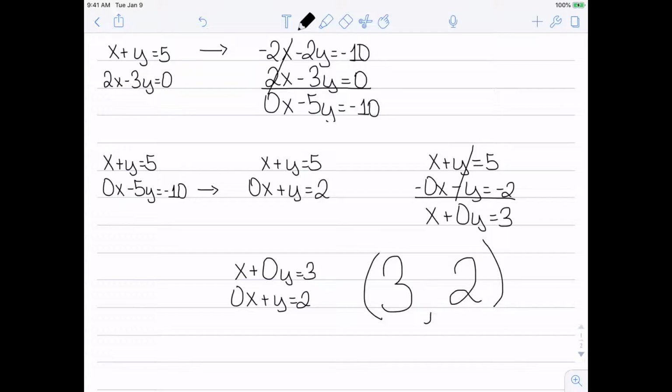And this is a very, very long process here. So we want to try to simplify it. And that is our ultimate goal, is to try to simplify how we did this process. So the way we're going to simplify this is with matrices. So what exactly is a matrix?